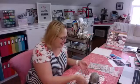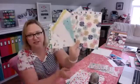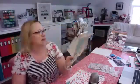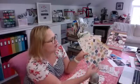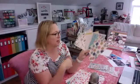Okay, so next up, now I've seen these papers before, but I did not have them in this size. These are papers from a Maggie Holmes collection, I'm pretty sure. That looks like Maggie Holmes, right? And she's got little pool people. I was totally this person on my cruise ship. I have a matching photo. And then there's cute little things. So while this collection is not a brand new collection, it's perfect for what I'm needing right now.